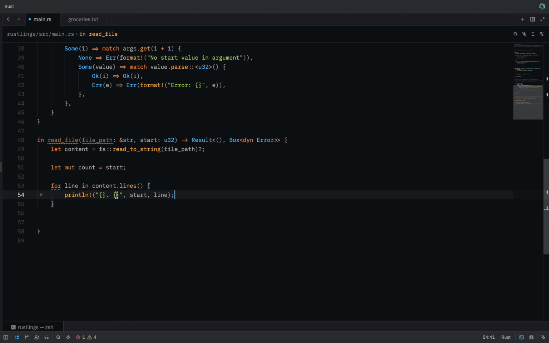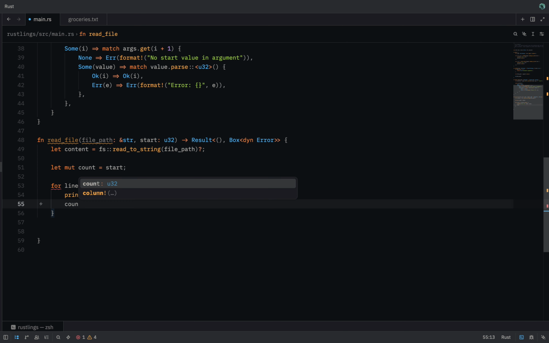Increase the start value by 1. So we say count plus equal to 1. After each iteration, we increase the count value. So at the end of everything, the lines will now be printed.